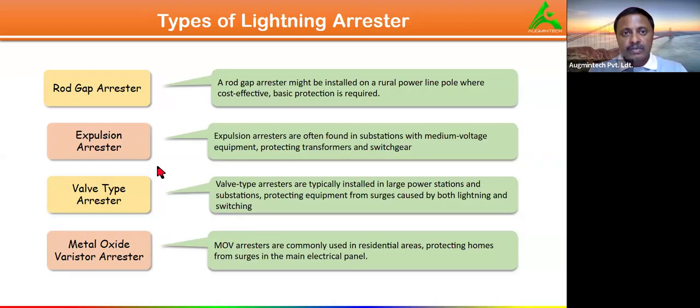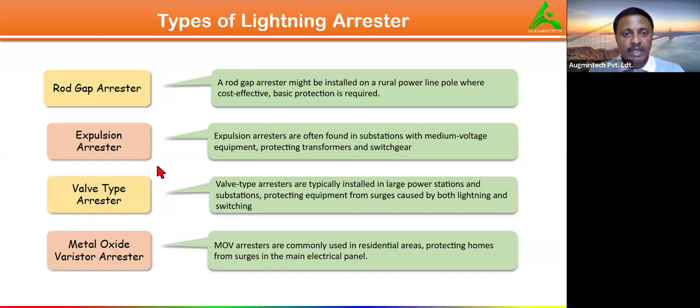So where is the lightning going to strike? At the highest point, right? You install it at the roof, and if there is a chimney, a kind of doghouse or something like that, whichever is the highest point, there we have to install this. And yeah, let's calculate how many rods would be required. Fine. So for substations it's a must. In an external substation, all the components are exposed, right? It's clearly exposed, so the lightning is going to directly strike on it, because it is our power system. So heavier protection is required. That's why we use the expulsion type, which is far better than the rod gap arrestor.